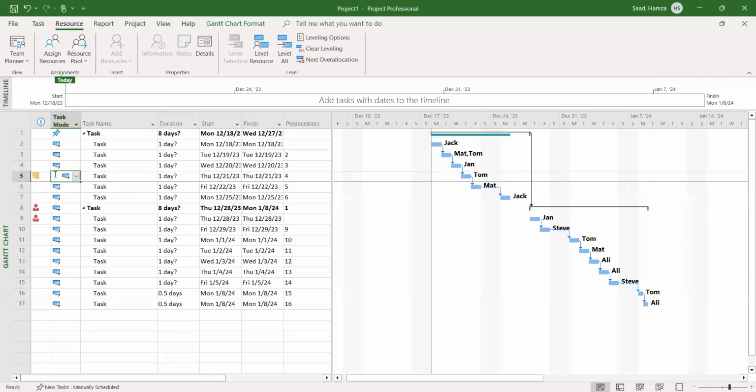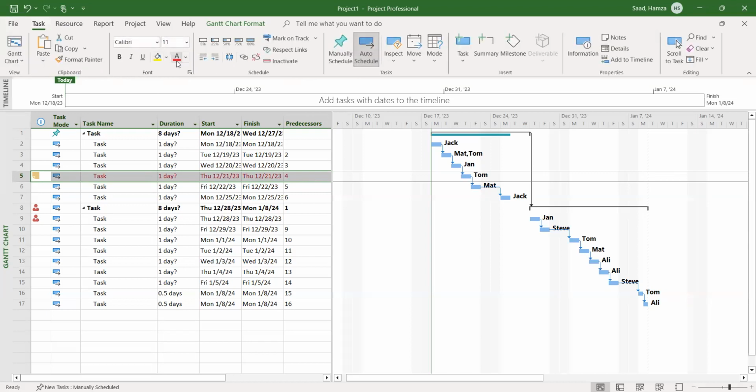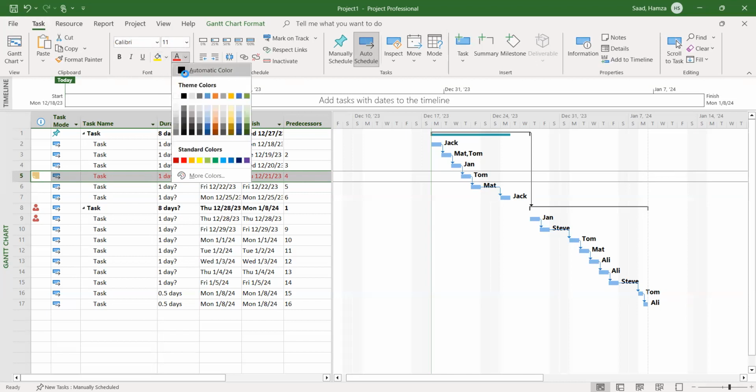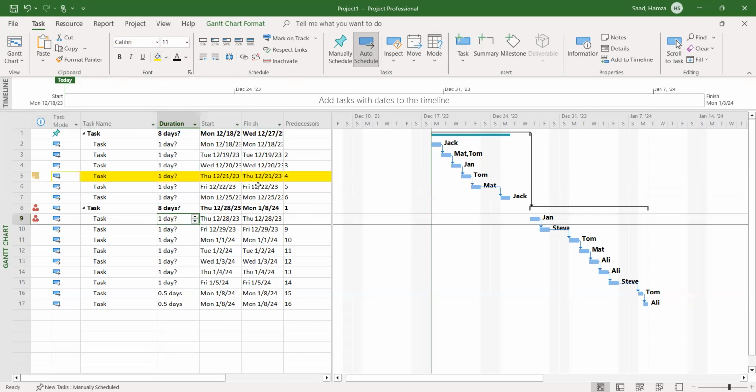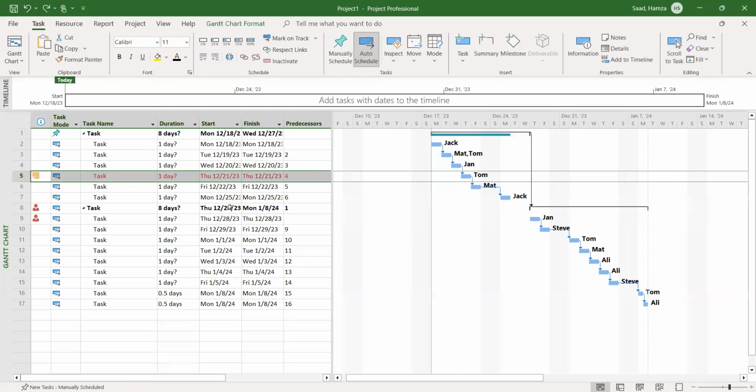And also I have another option. I can make this one a different color. When I go to tasks, I can go to red, for example, or leave it black and go to yellow, for example, shade it with yellow. This process is going to be marked as an issue that is going to be solved. When the project manager opens this project, he is going to see this immediately in order to find what happened with Tom in that project.